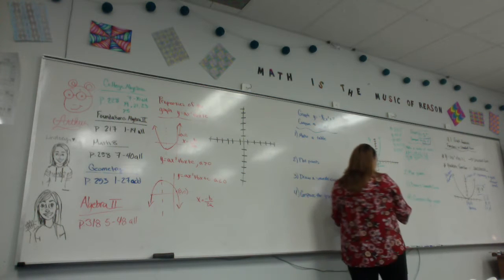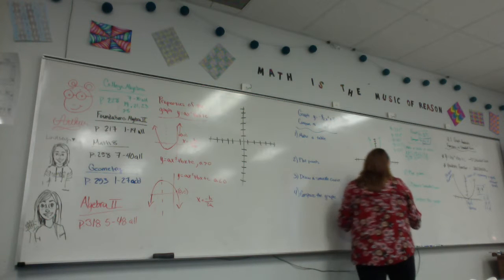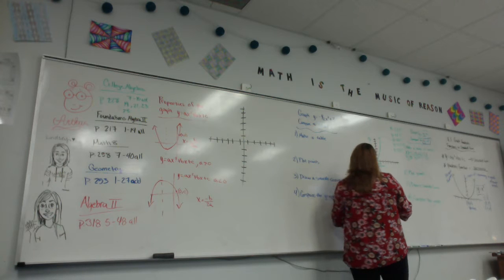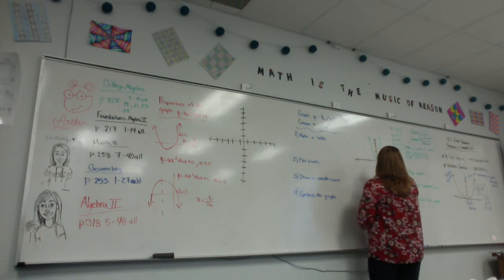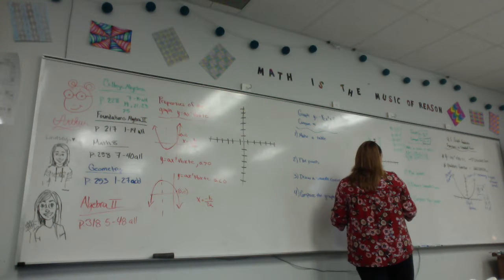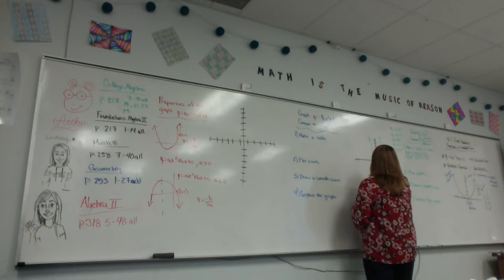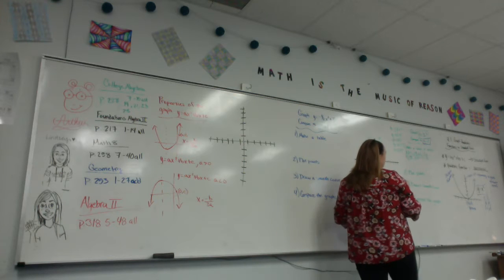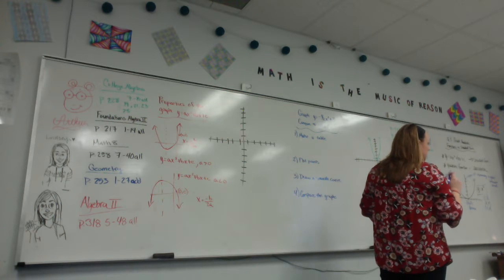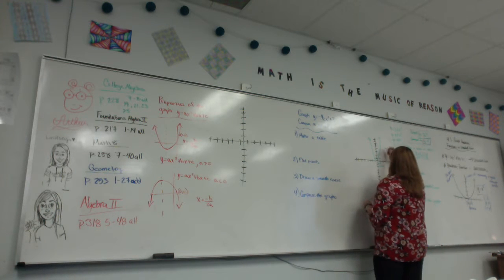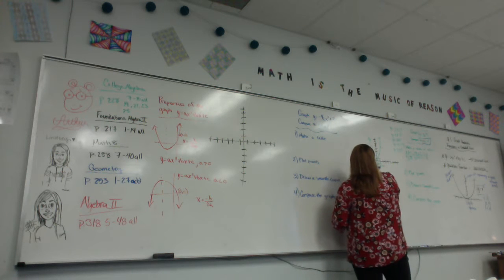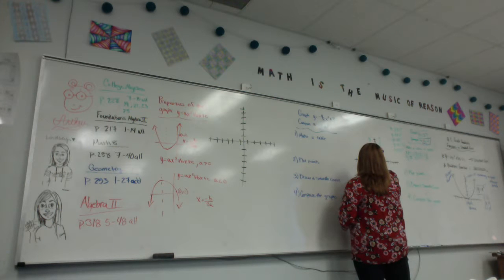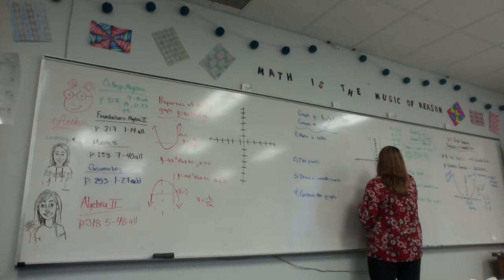Now I want to compare it to the parent function. What do you know about the parent function? How can we graph that? Where does the vertex start? 0, 0, okay? If I plug in a 1, what do you get out? 1. If you plug in a -1, what do you get out? 1. If I plug in a 2, what do you get out? 4. 2, 4, which means if I plug in a -2, what do I get out? 4. Beautiful. So I have enough points that I can graph this parent function.